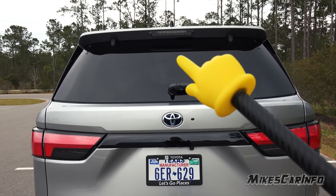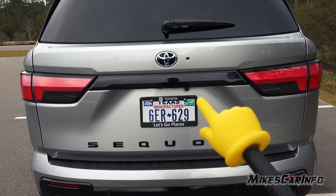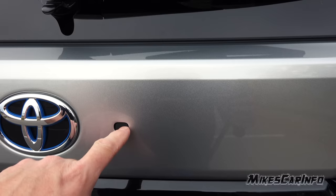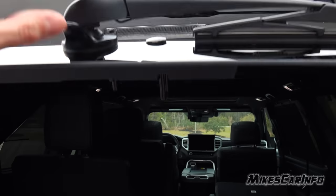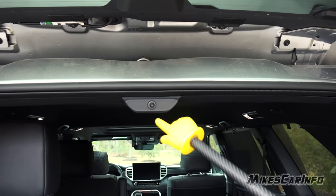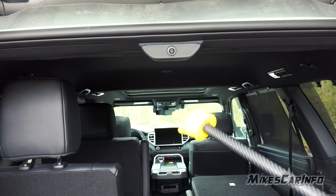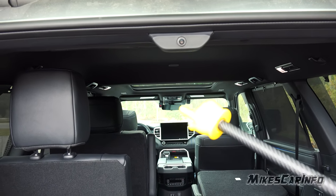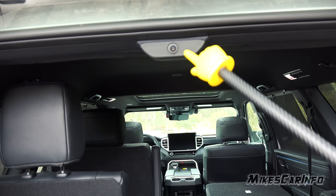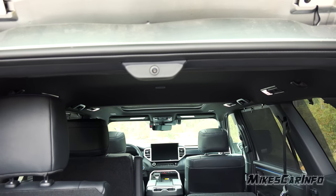Right in here is the camera for the rear view camera. It's not the backup camera, which is located here. The rear view camera, I'll show you in a second. Let's go ahead and open this up. You see what I'm talking about. So it has this little peekaboo right here, but there's the actual camera. And basically what it's doing is it gives you the option of a mirror here on the rear view mirror, or a camera. So it's really easy to access and clean when you lift this up. So it's in a good location too.